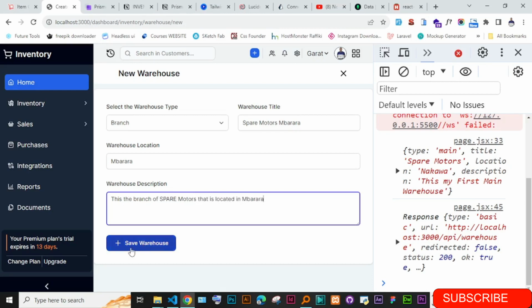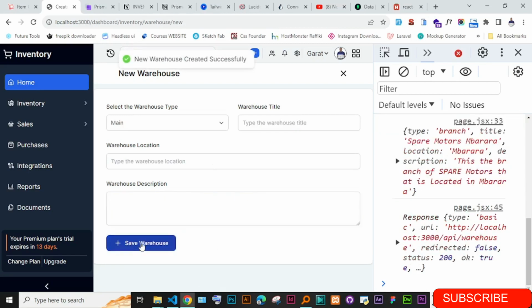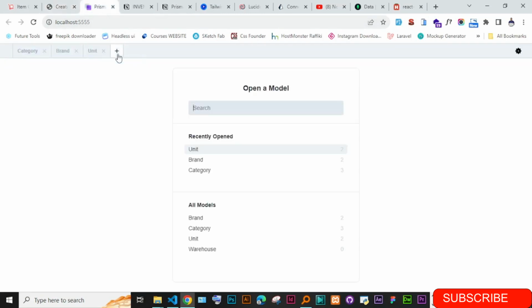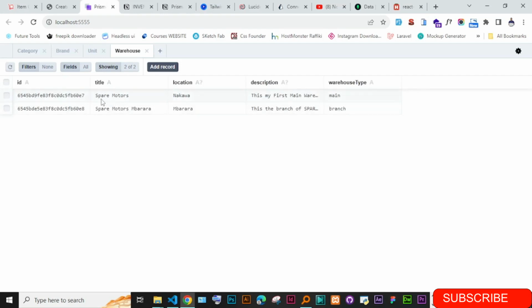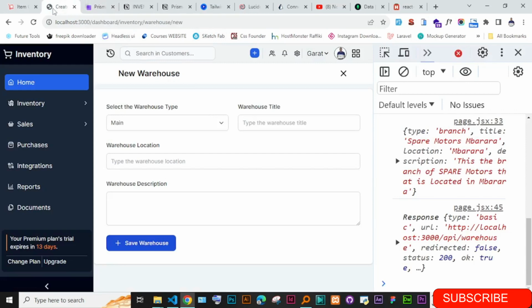Okay, so you can just click on save warehouse. Okay, and that's great. So we have also saved, and you can just go ahead and we can check the warehouse, and we have two warehouses, spare motors and spare motors Mbarara, and you can see the locations are different, and for the warehouse type, we have the main, and the other is a branch. So you're getting all the data the way it's supposed to be.